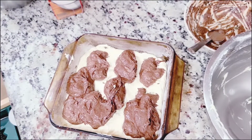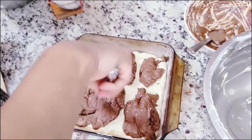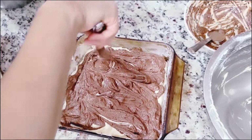And when this cake bakes in an 8x8 pan, the top of it gets all crackly like a brownie, and when I tell you, it's so good. It is so good. So I'm going to just take a butter knife here, and I'm going to swirl it as best that I can. I am not trying to mix this batter all together, but I'm just trying to swirl it so that chocolate goes into the cake and becomes like a marble.